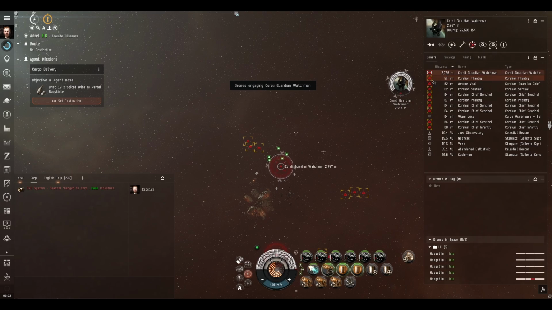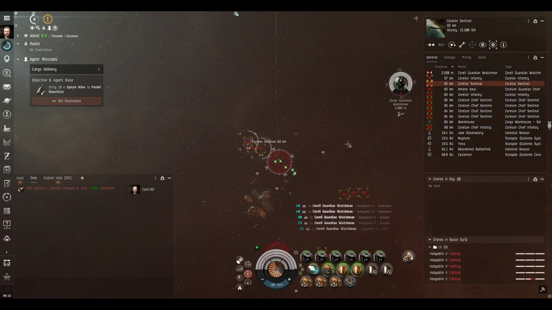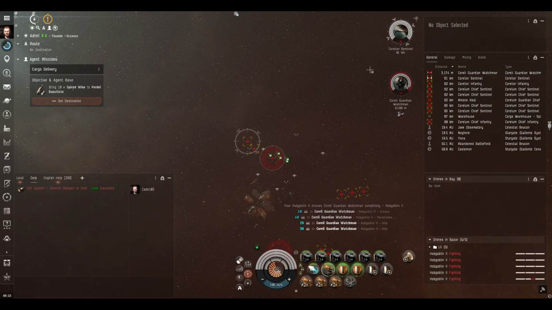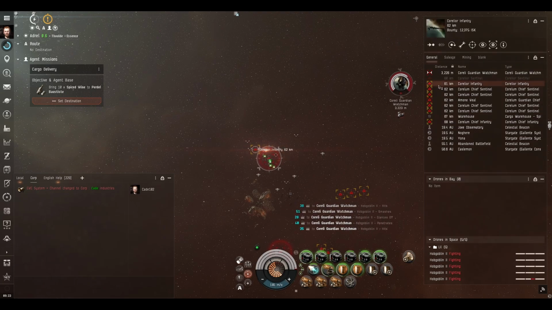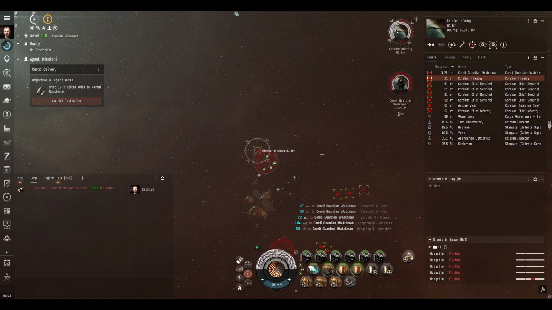Now this frigate will probably switch aggression to our drones because he is an elite frigate. So we do have to watch for him turning yellow. As soon as he goes yellow, it means he's not shooting at us anymore, he's only targeting us, and that probably means he's switched to shooting at our drones, and we don't want that. Good, the drones are chewing him up just fine. He doesn't seem to have noticed that he's being attacked by drones.